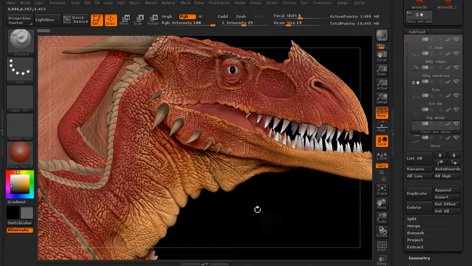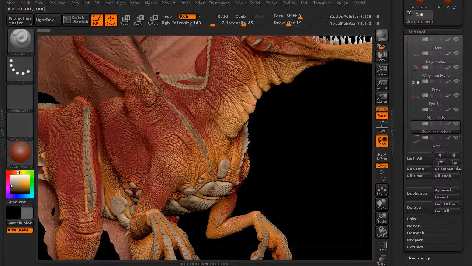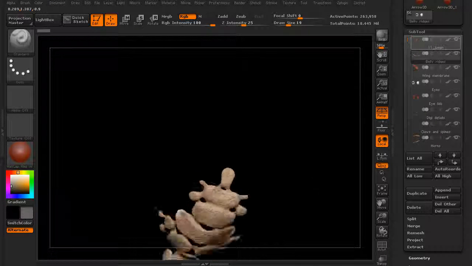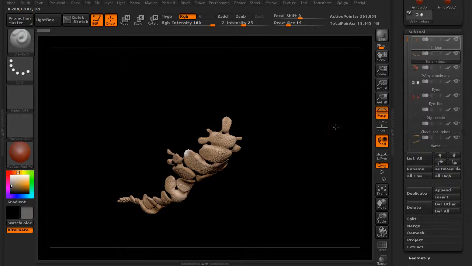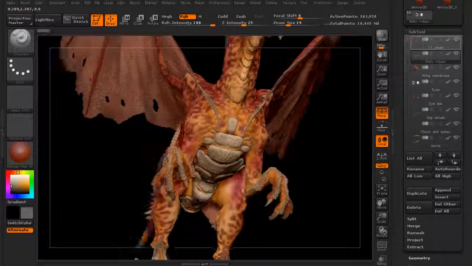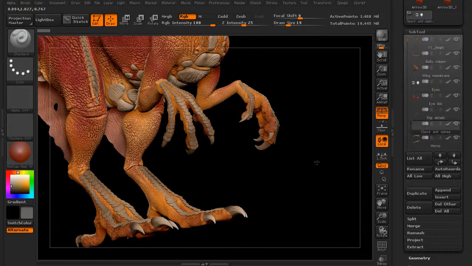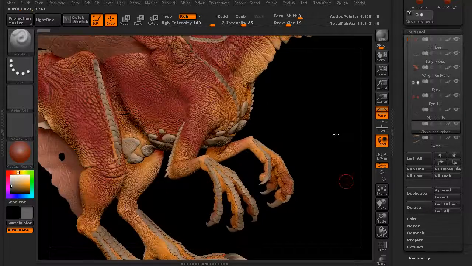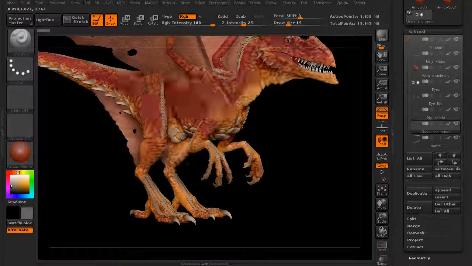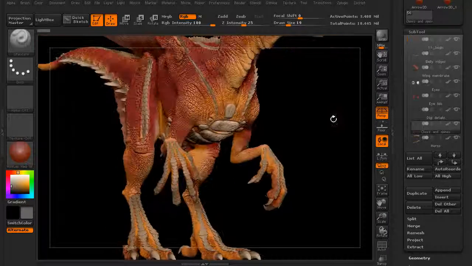So this combined with our alt click can give us a really nice way of selecting a subtool and then only seeing that. So alt click, click, just a couple of clicks, and there you've got the one subtool that you want soloed out. You don't even have to worry about the list. Okay, click again to bring it back. Say we want to do the claws, so alt click, click on the canvas, and there are all of our claws. Click again, they're back. So those two combined can really help you speed up your workflow, so you don't have to try to kind of slog through the subtool list to find the subtool that you happen to be working on.